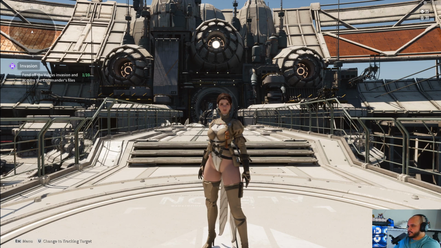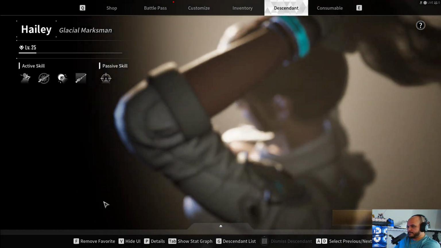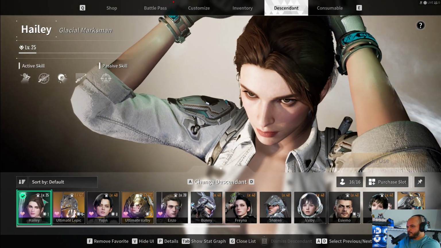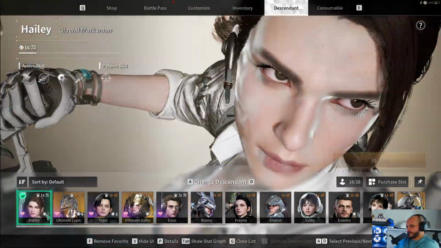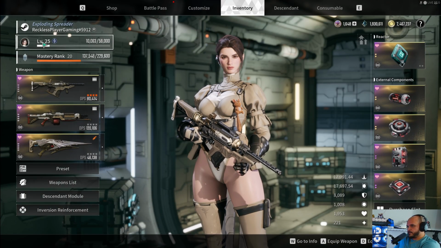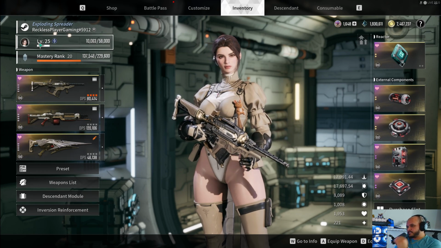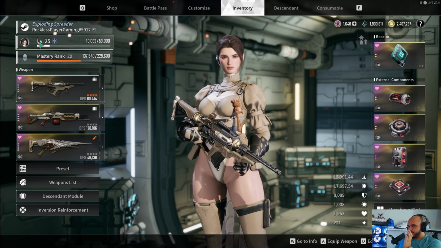Now, just to show you guys that you can do that, and again, just so you can see it, I have one energy activator and one crystalline catalyst. And I'm only level 25 currently. So even when I made that video, I wasn't even at max level. I'm still working on my first crystalline catalyst. So that's not super important.